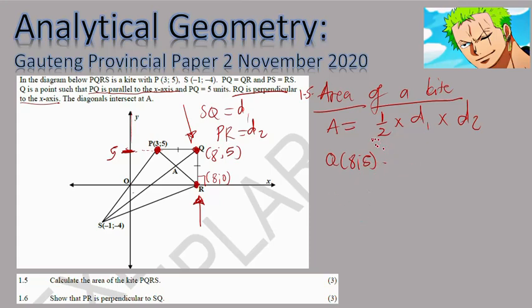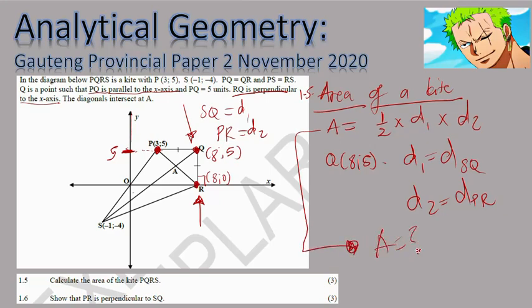So now you can calculate the distance of SQ, and then you can calculate the distance of PR, and then multiply them together, divide them by 2, like substitute into this formula. After you get the distances, then you will have your area. We good? I don't think that will be a problem for you. Just use the distance formula here to find SQ, use the distance formula here to find PR, and then see how much you get for area. I'm not sure if this question forward will need me to have those values. If it ever does need me to have those values, I will come back for them.